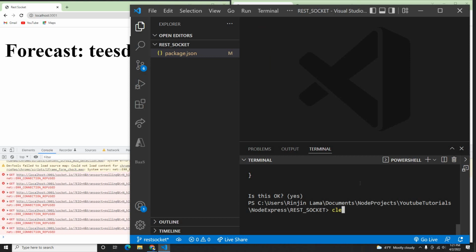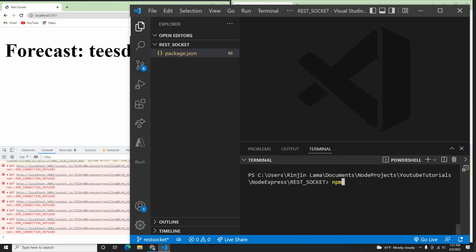The next step is to add a couple of dependencies. The first thing I'm going to install is Express, because we are going to build the REST application using Express. The second one is a socket library, which we need for the real-time application. Whenever the endpoints are triggered, the socket will reflect the changes in the HTML. Okay, so let's install this. And the third one is EJS, which we are using as our front-end engine.